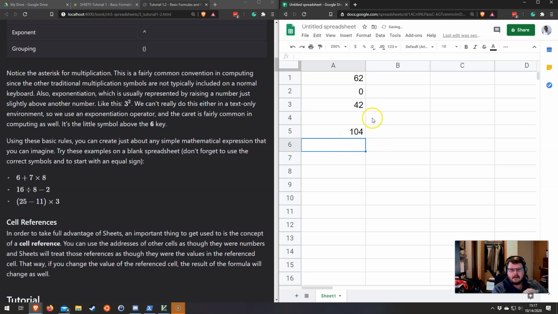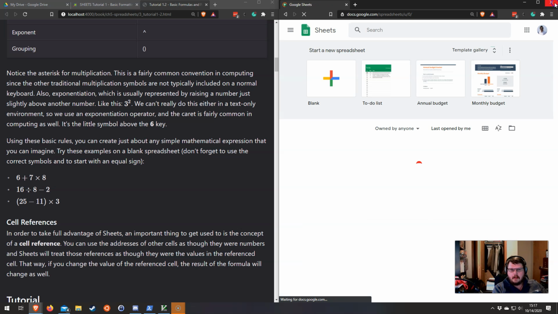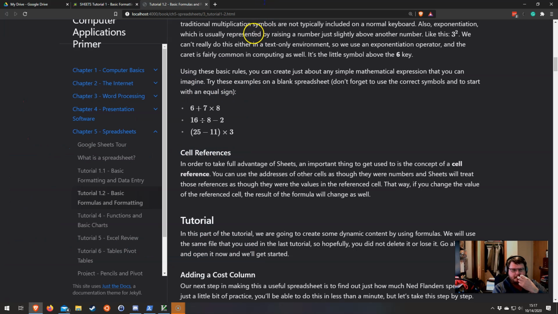This has the cool advantage of making the data inside that cell dynamic. If this number changes to, say, 85, then the result in this cell changes as well. If I change this to 1, it becomes 86. So that's kind of the rough way of how it all works. That's how we put it all together. And basic arithmetic operations are pretty straightforward. They're not really super difficult to do. You just have to remember the basic syntax and the basic rules for doing those mathematical operations.